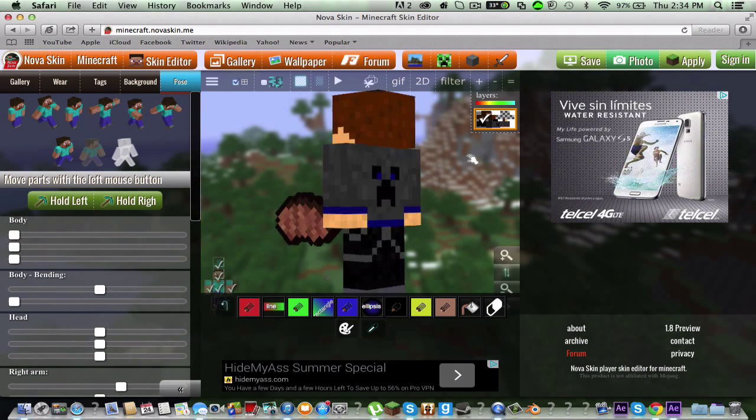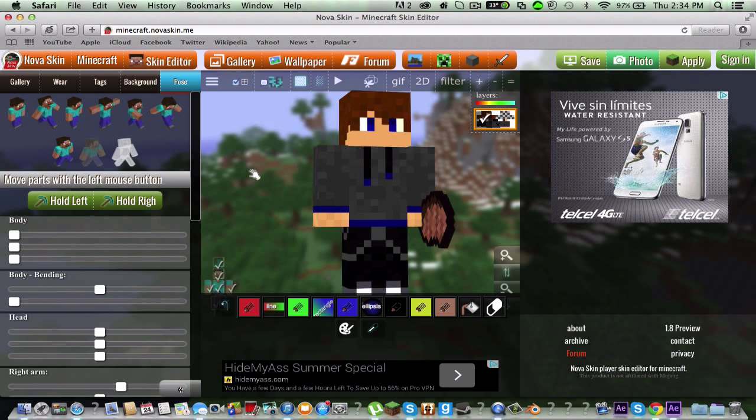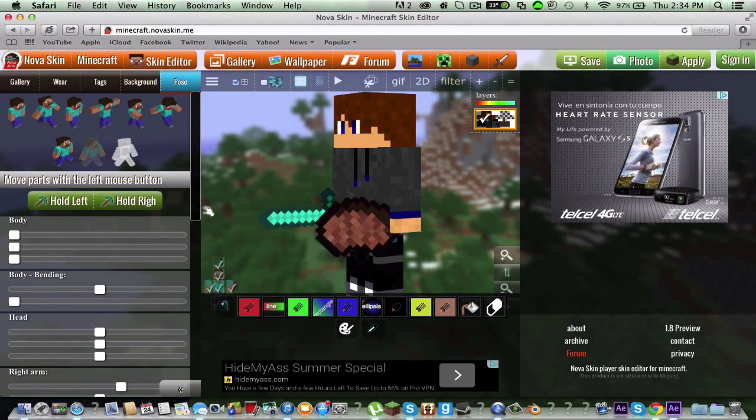On my left hand, I'm gonna be holding beef. The beefiness. I love it. And then on my right hand, I'm gonna be holding a diamond sword.